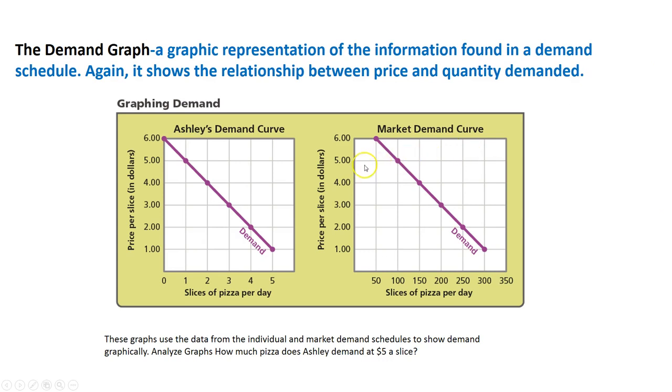So for instance, if pizza was being sold at $5 a slice, the quantity being demanded is 100 slices. If the price of pizza decreases to $2 a slice, you can see on the curve itself that we go from here, at $5, to here at $2, and so we go from 100 slices to 250 slices of quantity being demanded for pizza as a market.